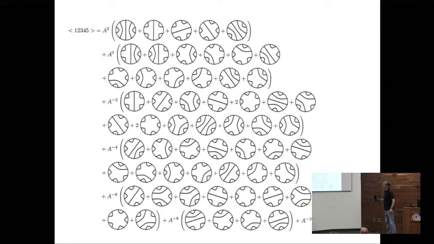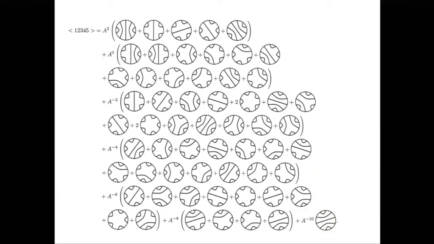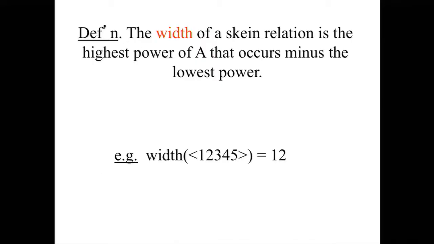Quintuple crossing projections are starting to get messy. Here is a skein relation for a quintuple crossing projection. There are 24 different quintuple crossings. Okay, this is one of them. We have 24 of these kinds of pictures. And so things are getting a little bit messier, which makes it harder to actually figure this stuff out.